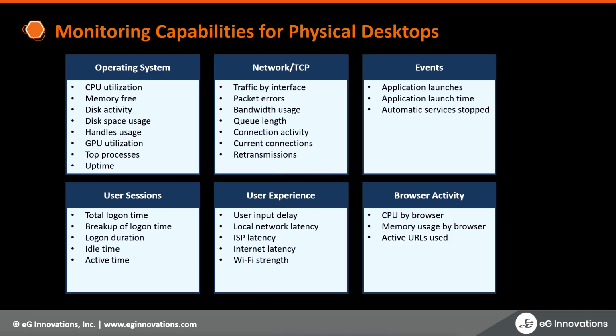Other desktop performance metrics included with EG monitoring are browser resource usage, GPU utilization, application launch time, and many more. By collecting all of these endpoint metrics, EG is enabling desktop admins like yourself to diagnose end user problems with empirical data. Let's take a look at a few examples inside of the EG interface.